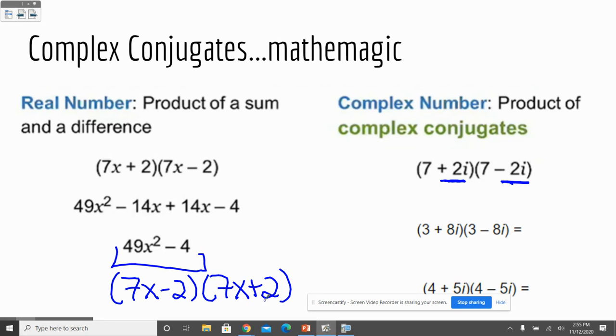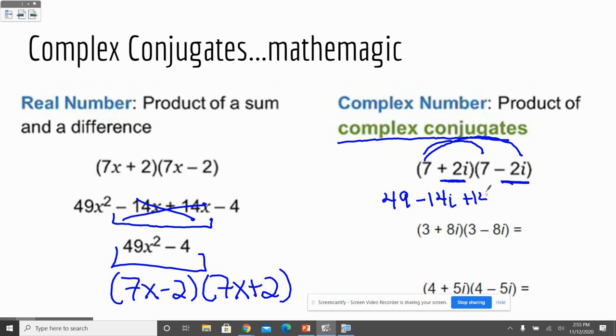And remember what happens when you multiply conjugates? The O and I of FOIL cancels out, and you're left with something simpler. Well, what happens when you multiply complex conjugates is you end up getting something real. So watch what happens. 7 times 7 is 49. We usually won't write this step because we'll know that they should simplify, but we'll write it this time, minus 14i plus 14i. And that's happening because they're conjugates. Then you get a minus 4i squared. So these cancel out. Minus 4i squared is the same thing as plus 4. And you get a real number of 53 when you multiply those two complex conjugates.